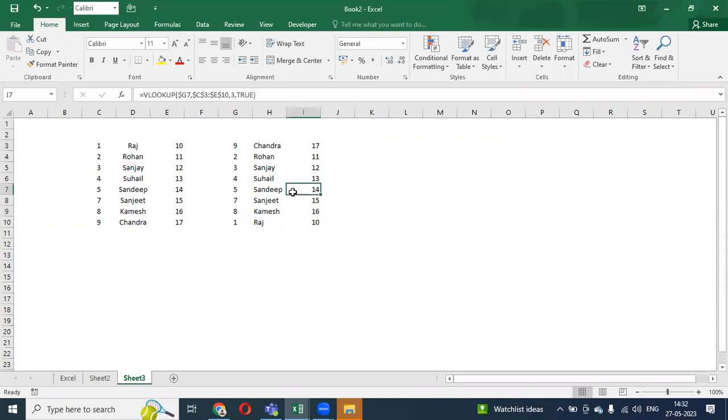Suppose there is 9 and the name is someone different, suppose my name is there, then what value will be pulled by this formula, Hariom or Chandra? It will pick the first value. So whichever is the first value in the table will be pulled by the formula. Always we pick the number from the unique value, not from a common value.